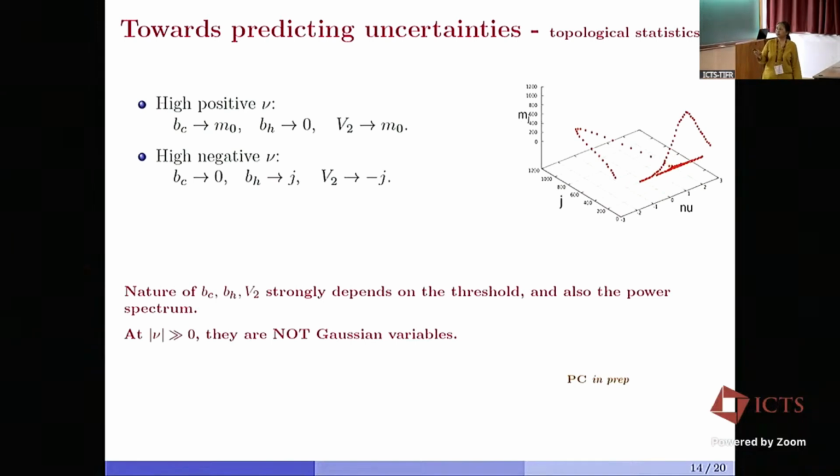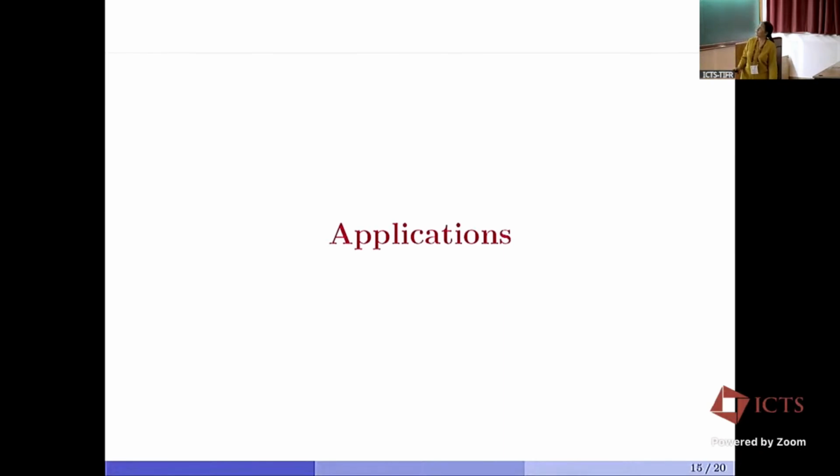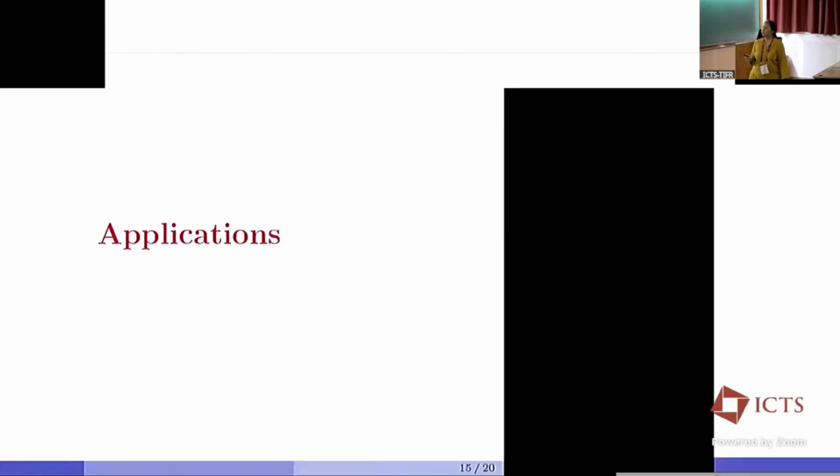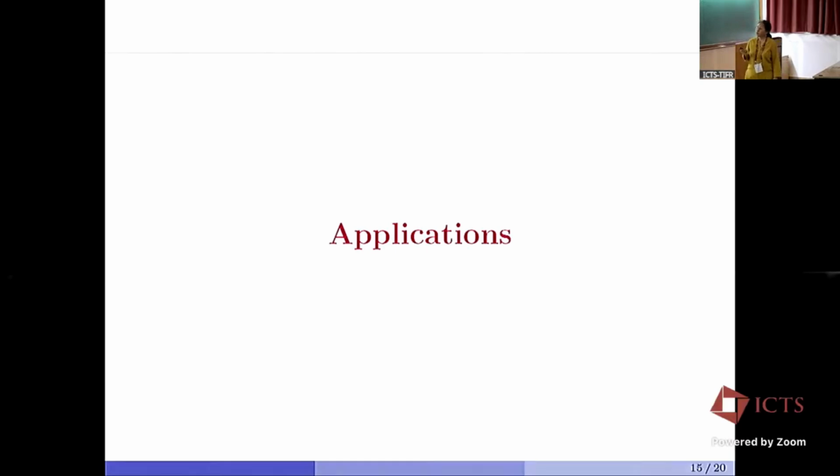Actually, I'm exploring the computations of the M0s, and Dmitry Pogosyan very kindly extended his code to do one sample calculation. Here is how the MJs distribute as a function of threshold and at the different J levels. Okay, so that is the end, so I don't have much time. Very quickly, I will go to some actual physical application.